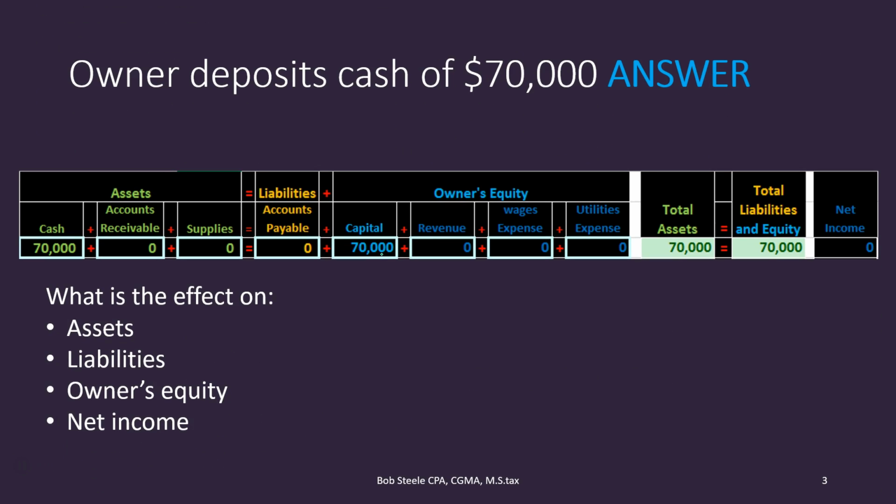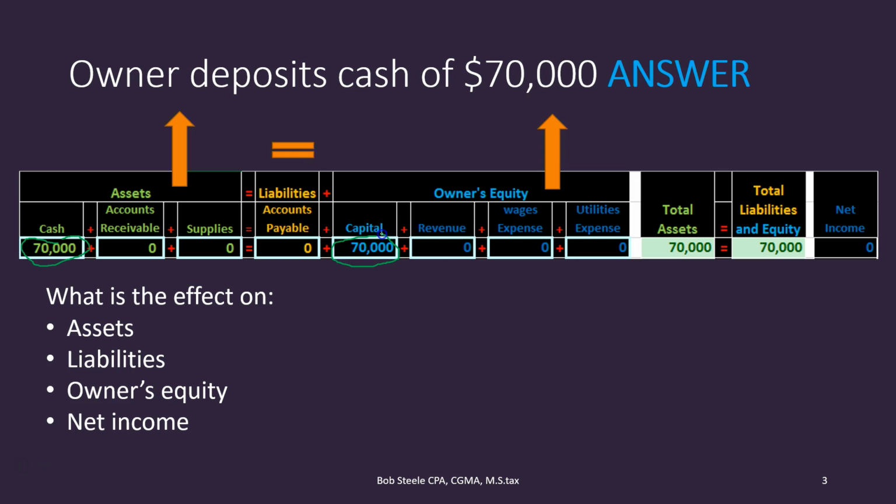So if we just take a look at that, assets as a whole, in terms of our accounting equation, will go up because cash went up and it's on the assets section in green. What happens to liabilities over here in the orange? Assets equal liabilities. Liabilities stay the same. No effect on the liabilities. And what happens to the equity section? The equity section as a whole will go up because capital went up.